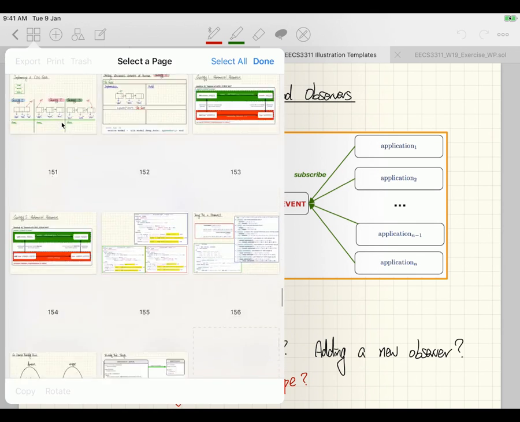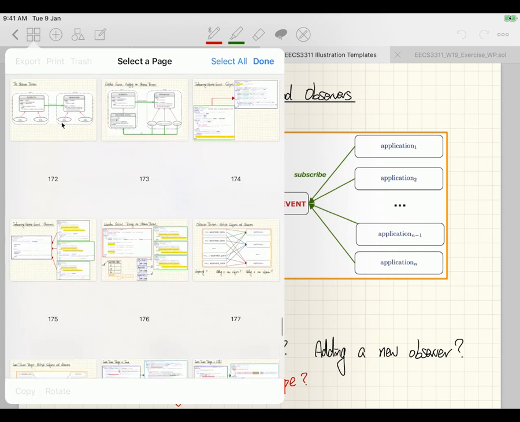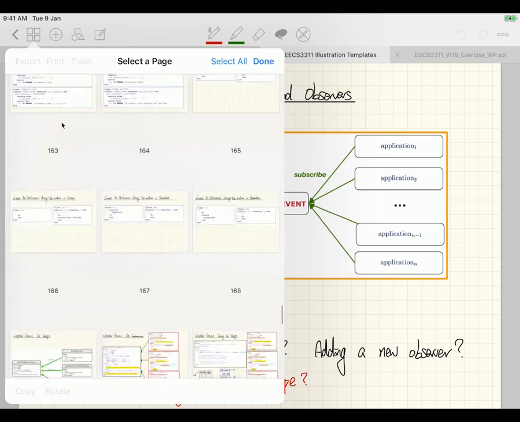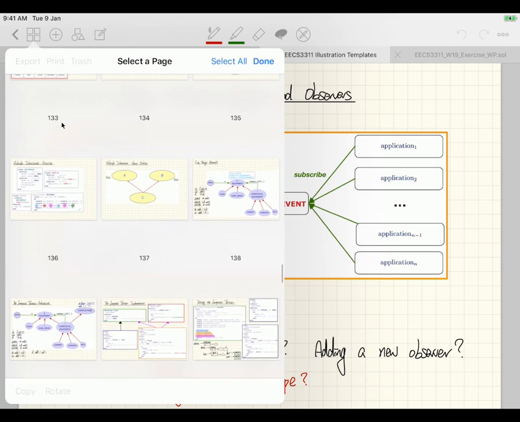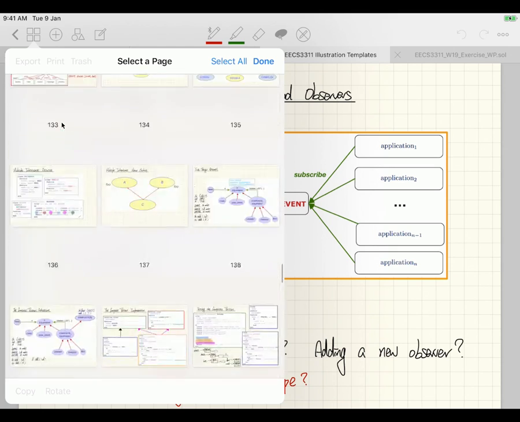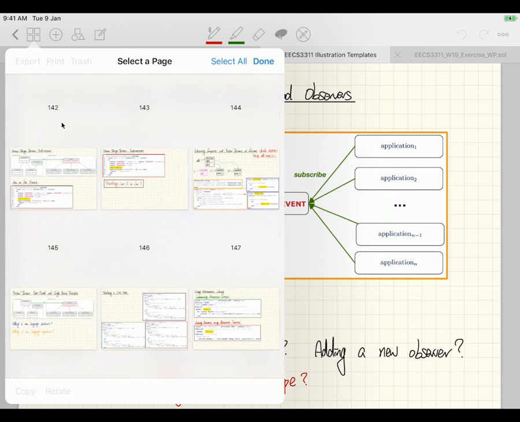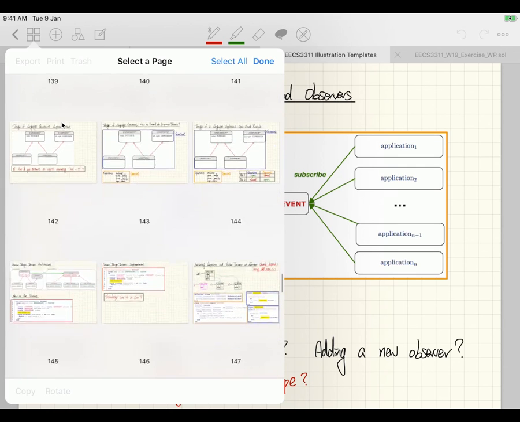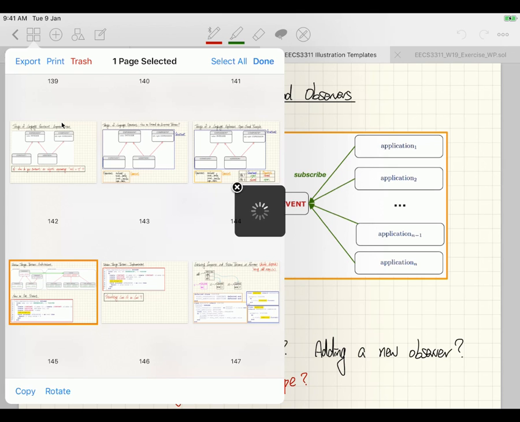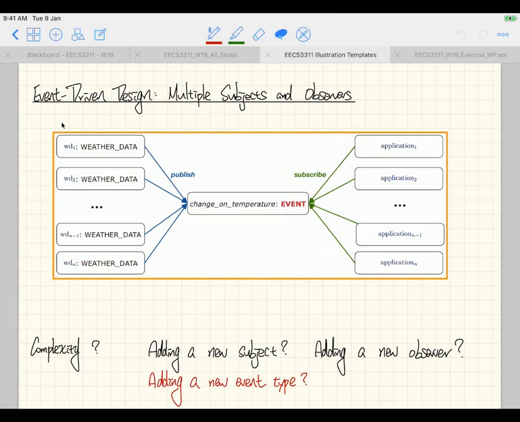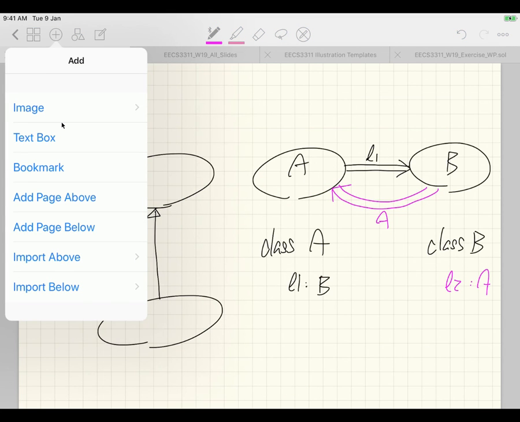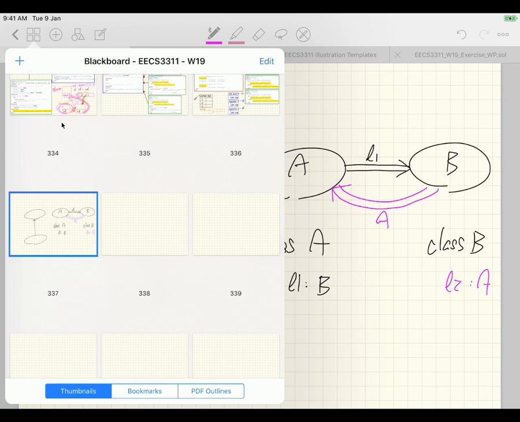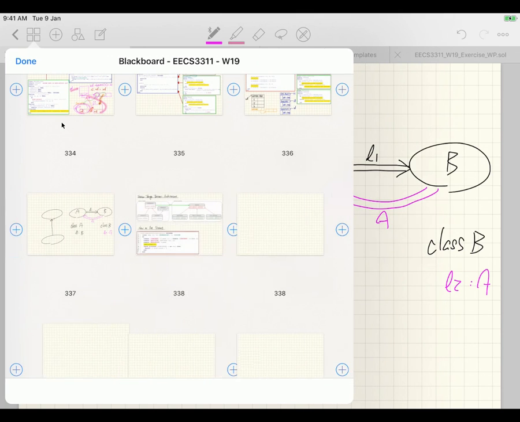Let me just see this. Diagram for visitor. Okay?